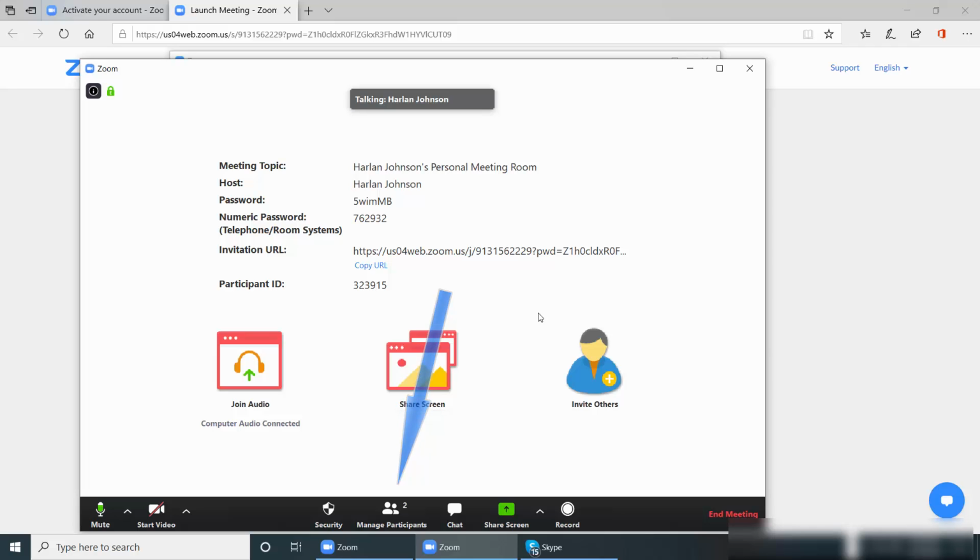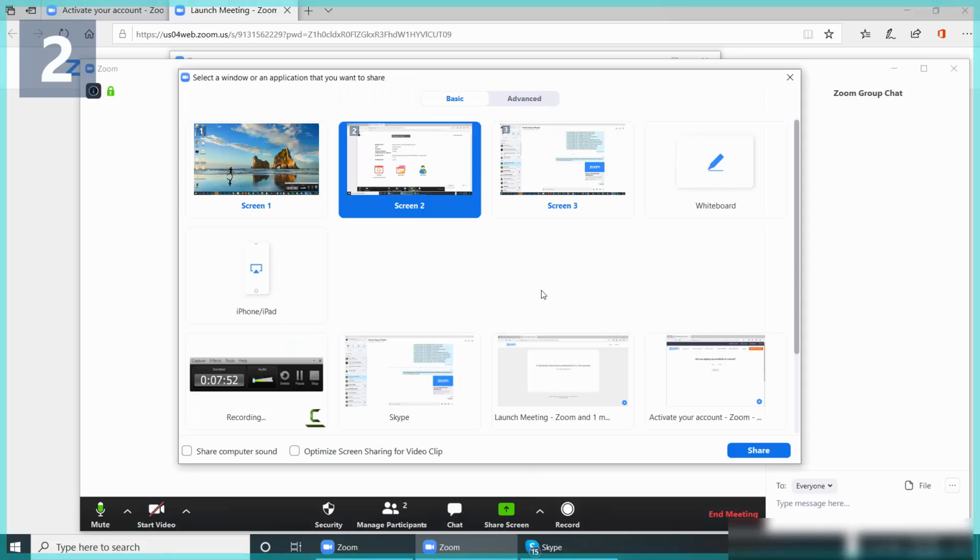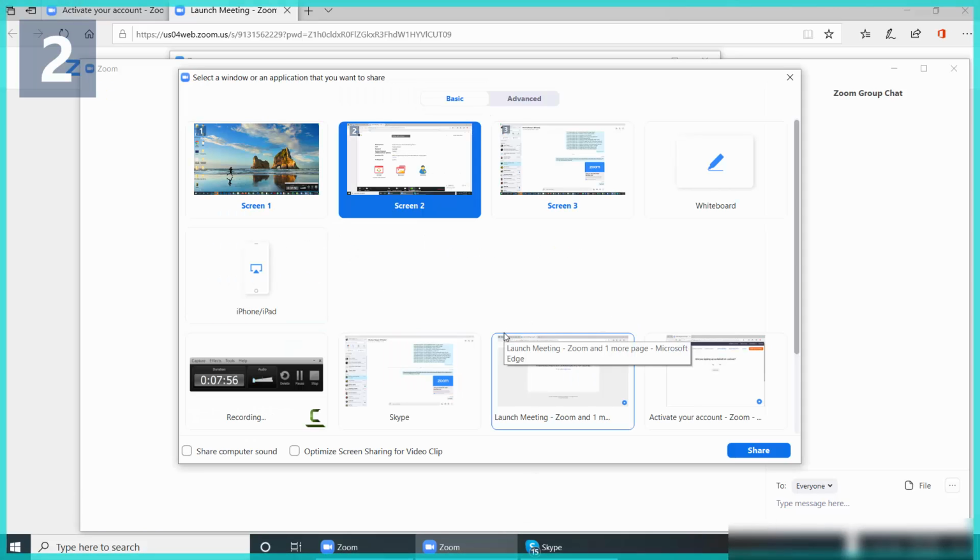In order to communicate with those individuals by text, what you'll need to do is click this chat button, and you can then chat with the individual by text. What you're going to notice here is that your webcam is turned off by default. You can turn that webcam on in order to show your webcam. You can also share your screen with the individual. So in other words, what you can do is click this green button. You'll then have all the screens available to you that you can share with the individual in the Zoom meeting.